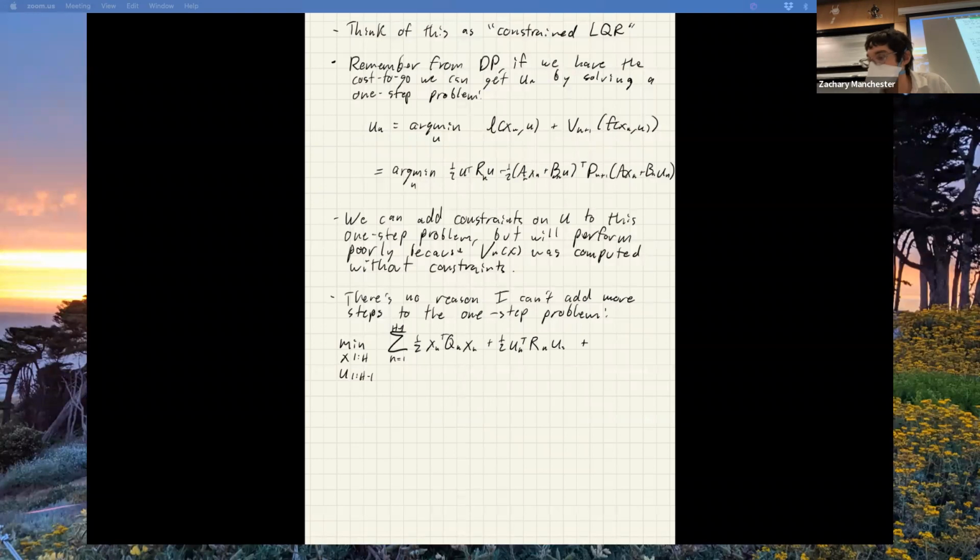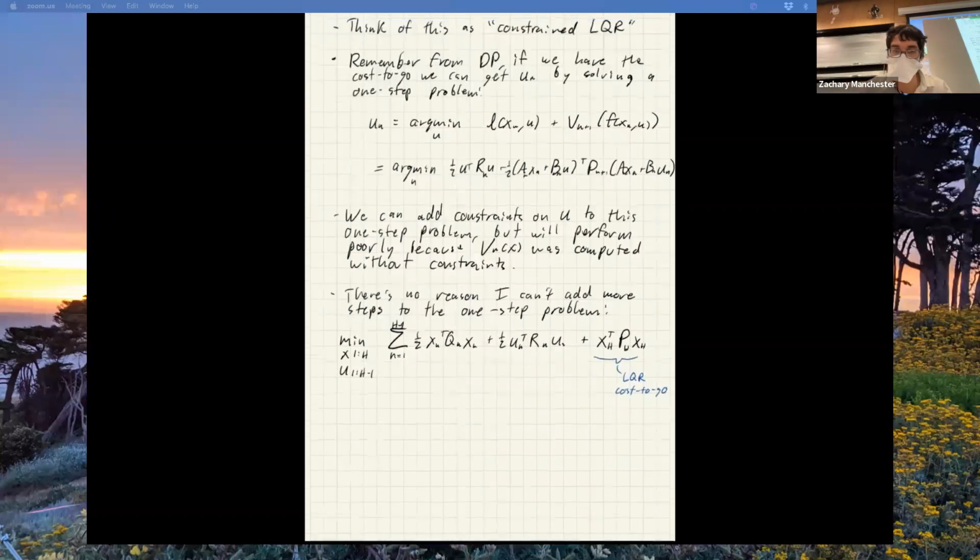And then we're going to have a terminal cost. The important thing is that at that H, I'm going to plug in the LQR cost to go at the end. The idea is that this is an approximation of the long tail of this thing with the LQR cost to go, right?